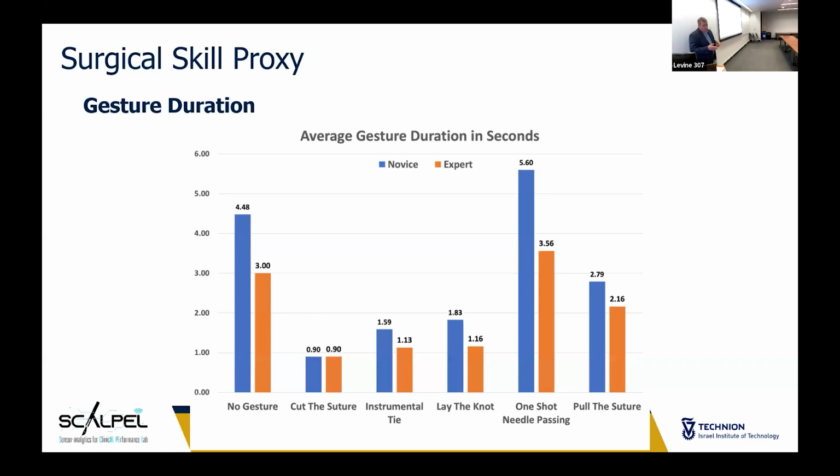Because now you can tell the students, first of all, you're wasting a lot of time in between, try to focus, try to see how you can do that better. And maybe you need to focus on needle passing. Maybe you just need to practice that part and not spend time, and actually sutures are so expensive, and not think on the tying knots, which you do fine, just focus on this specific part. So just using gesture recognition on its own, not just one time metric, because currently the standard way is you say how much time it took. It took you 10 minutes, it took you 2 minutes, but if you don't break it down to the smaller steps, you don't necessarily know what to focus on. So gesture recognition on its own provides you a way to focus better.